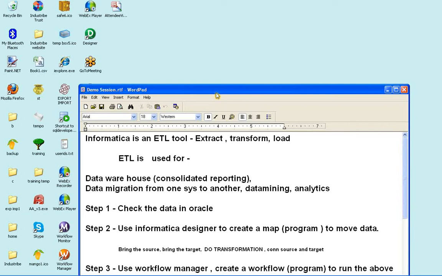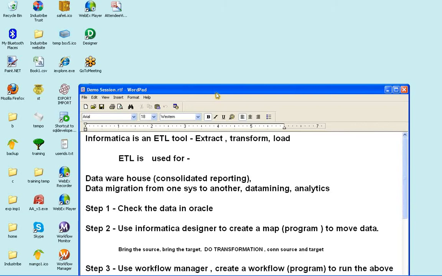After it has done the work of loading, you need to put another reporting tool like Cognos or any other BO. Informatica is not meant for reporting. Does this course contain any reporting tool or introduction to one? No, it's only ETL, only one part.